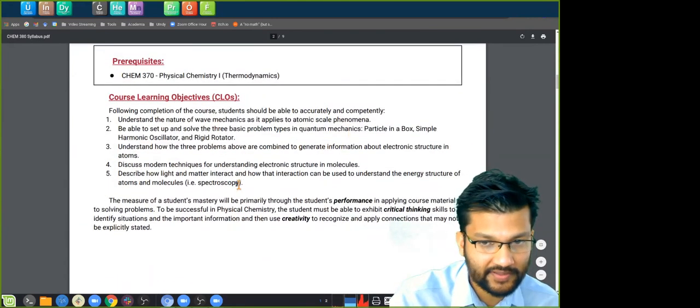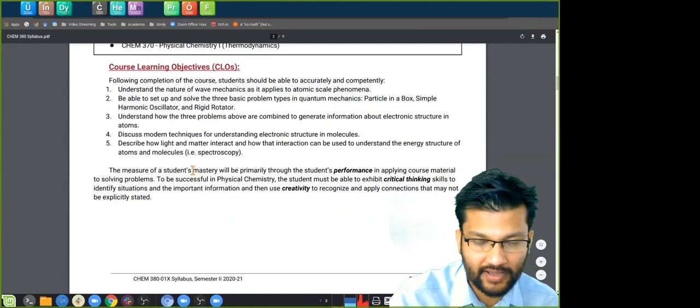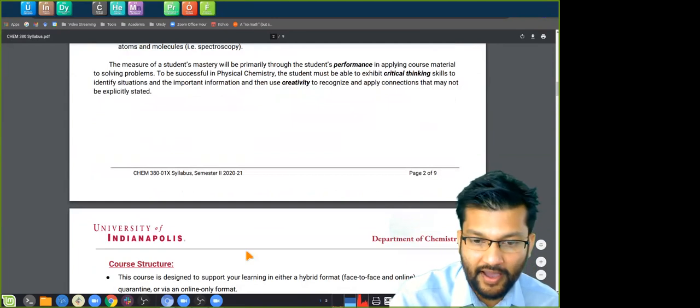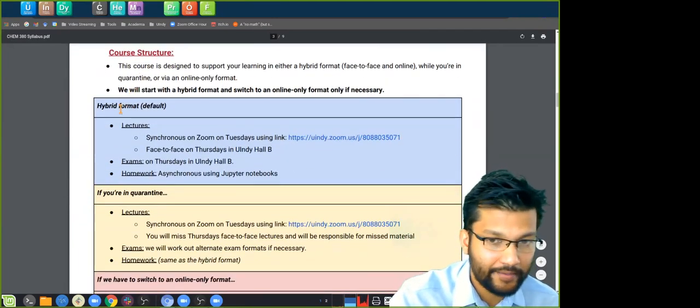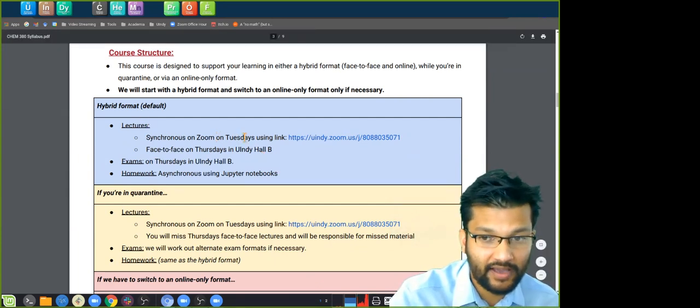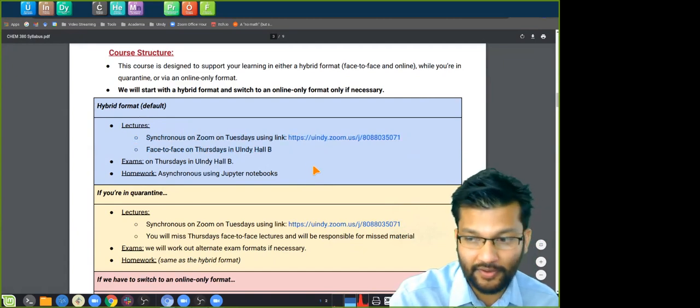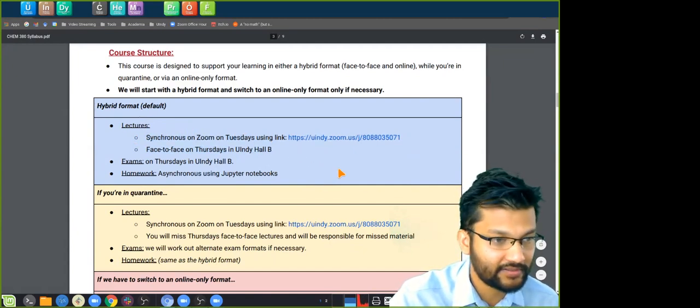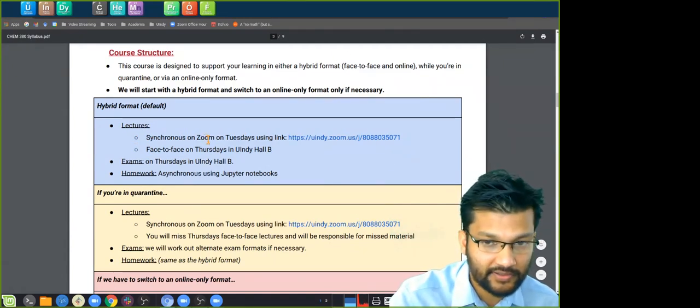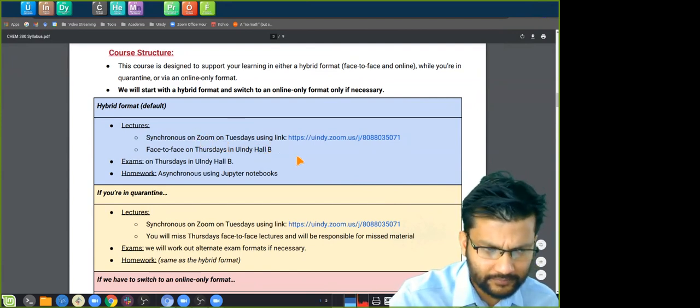Here are your course learning objectives. I'm not going to go over that with you, but all the things that we're going to learn are in there. What I do want to talk about is the structure. This is a hybrid format. On Tuesdays, we're going to meet via Zoom using this very link, and on Thursdays, we're going to meet in UIndy Hall B. We have that hall reserved for both Tuesdays and Thursdays, and based off of some of your backgrounds, I see that some of you are on campus already. Honestly, I would prefer to do both face-to-face instead of Zoom. There's a whole lot of technical mumbo jumbo going into just doing a Zoom lecture. But I know at least one person who has a conflict during this time, so I'm recording it as well. The Tuesday Zoom lectures, I'm going to record and also put a link on ACE.